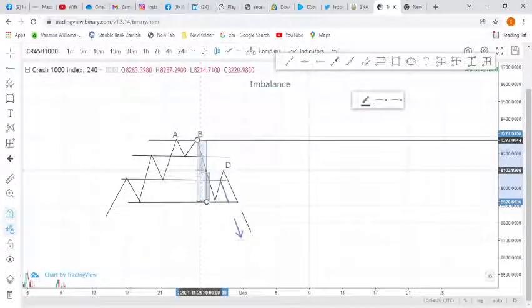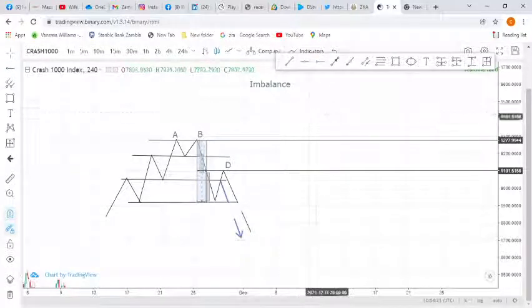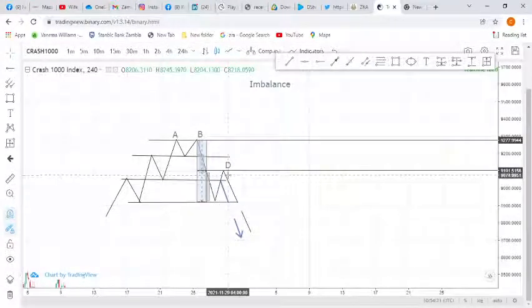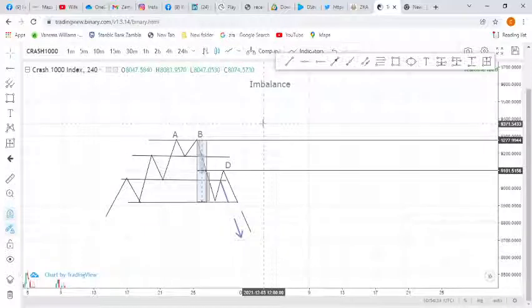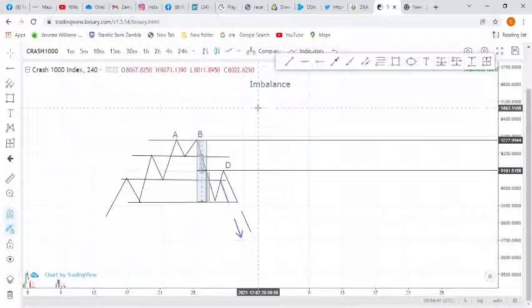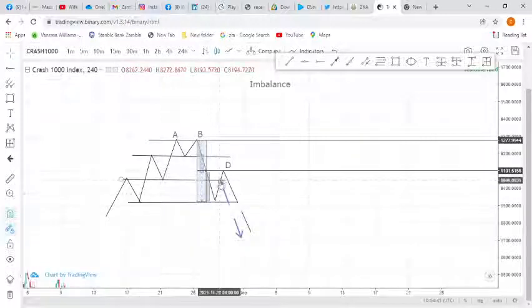So imbalance, in most cases, when the market moves rapidly, it comes to fill 50% of that rapid movement, which we are calling filling the imbalance of the market. The market moves in an uptrend in a wave kind of motion, which is impulsive collection. So whenever there is an impulsive move, there is always a collection. This collection is what we are calling the infilling of the imbalance. You get the point? So here the market is most likely to fill 50% of that imbalance before the market can actually go down.